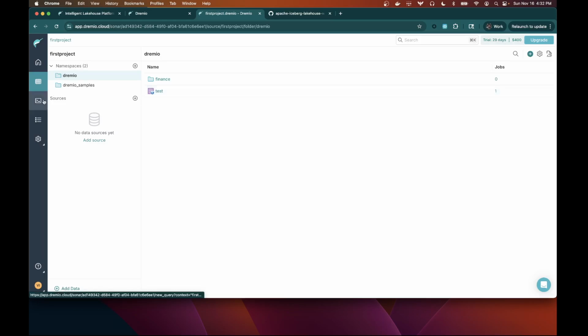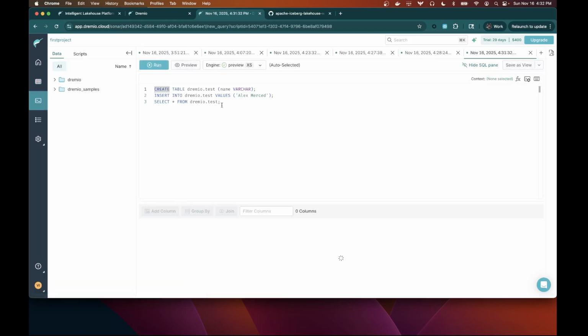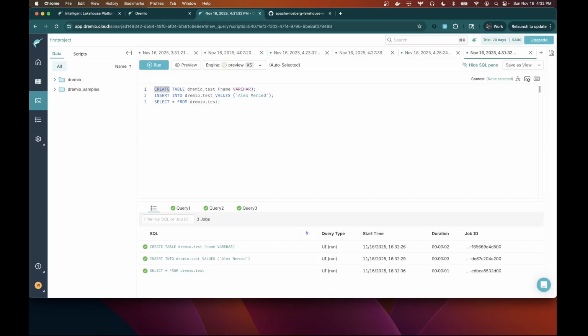Now, the SQL that I wrote here, let's say I wanted to use this as a template for later, I could save this as a script. So I can just click here, save it as a script, and then it becomes visible here under scripts. The other thing I can do is save it as a view. If I were to come up with my own custom SQL that I would like to save as a view, I could click save this, if it's a single SQL statement. I want to save the results of this data as a view in my catalog. I can just click save as view here.